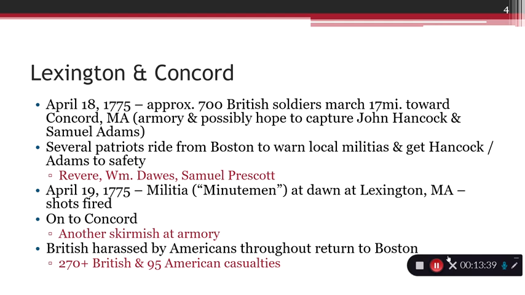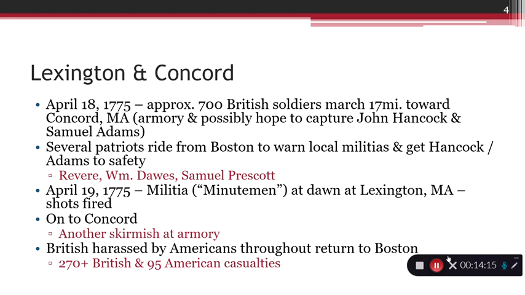So this effort begins late in the night of April 18th. Shortly before dawn, the morning of April 19th, they have arrived at Lexington, Massachusetts. Well, along the way, as they are marching out of Boston, there are different riders who have left Boston and towns in the Boston area to try to pass along the warning of the British advance.